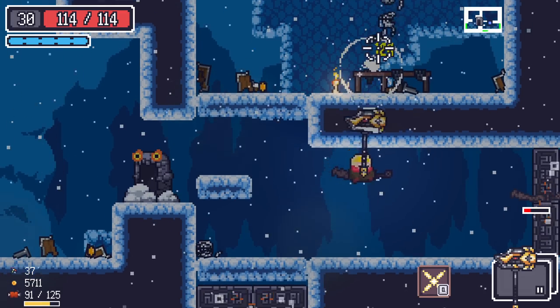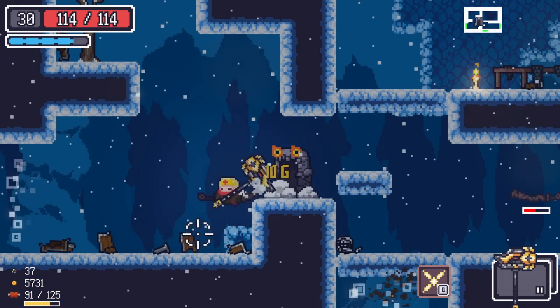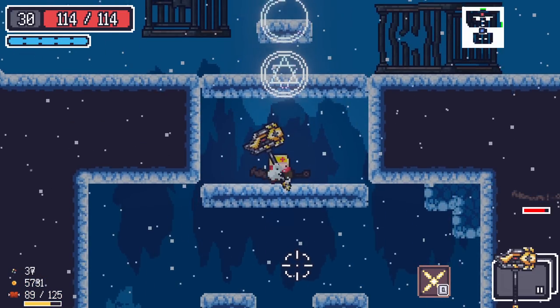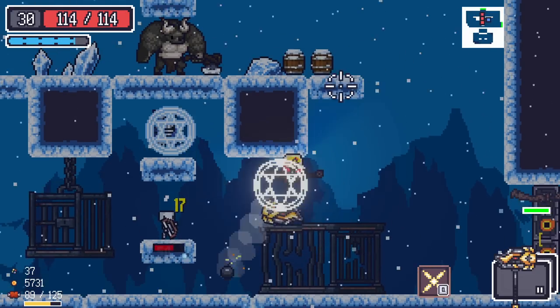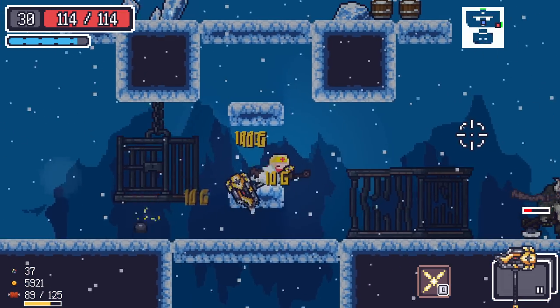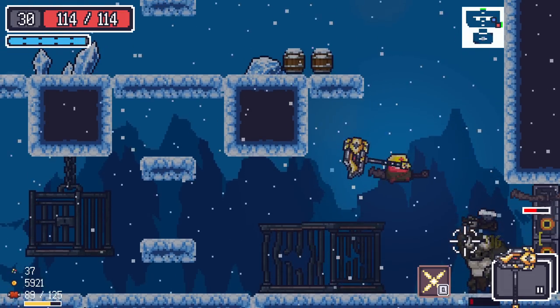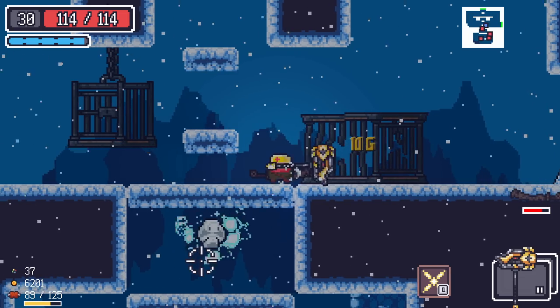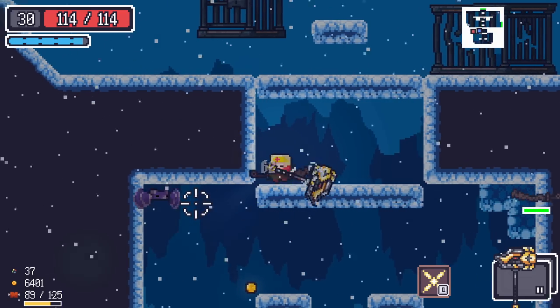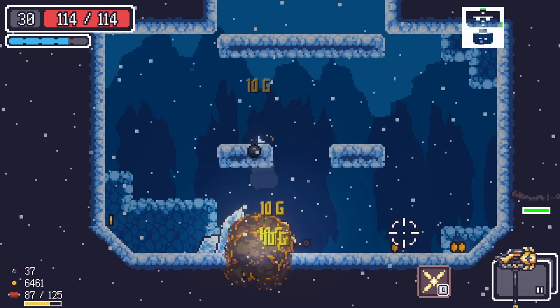Okay, so it does a flat amount. It does a flat amount. It has nothing to do with the weapon you're holding. Get used to it, though. It's probably going to happen a decent amount. Oh, man. When we don't crit, though, it is pretty meh.